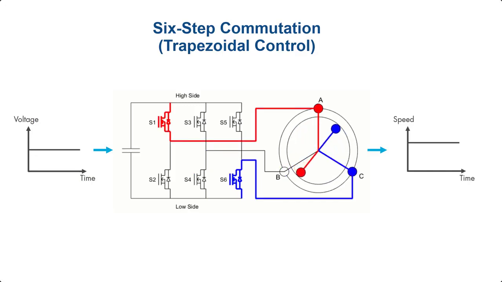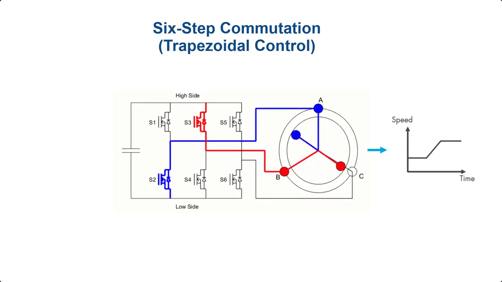But if we want to control the motor at different speeds, then we need to build a controller that will adjust the magnitude of the applied voltage. Let's first build a diagram of this controller.